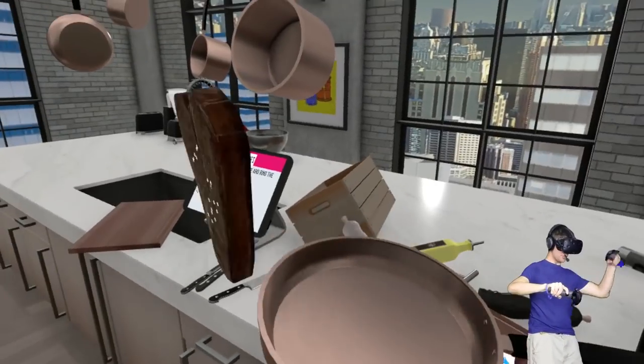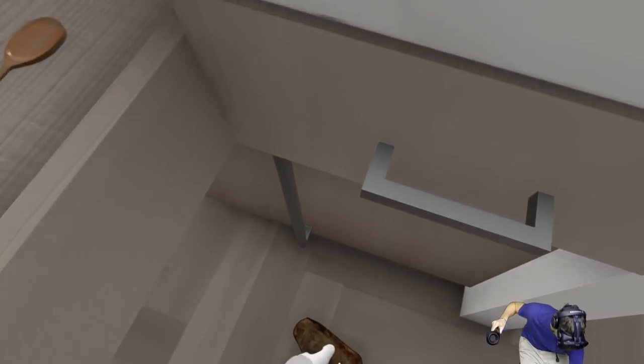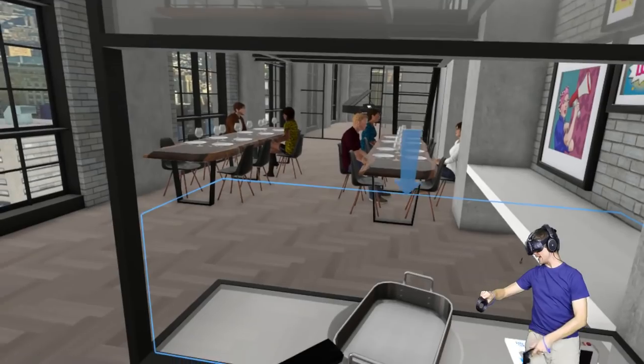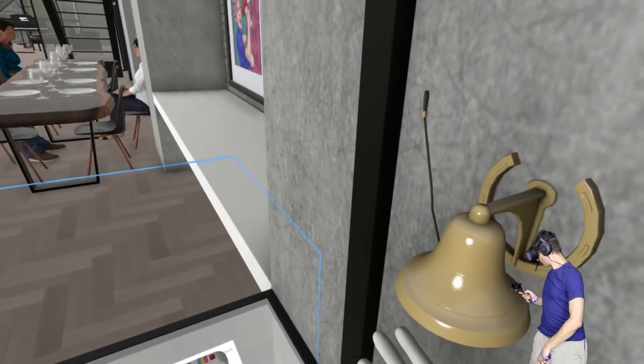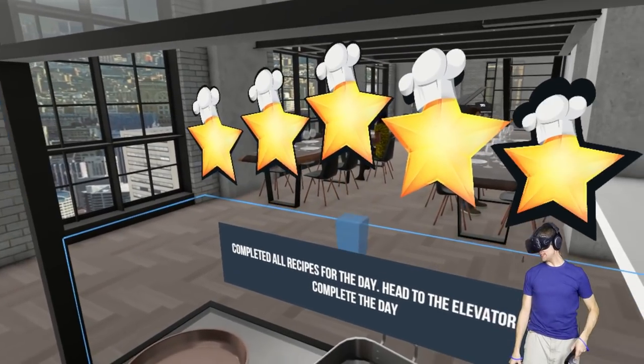Why'd the steak go straight through the pan? Whatever. All right. Look, steak, do as you're told. Okay, good. Now, put the steak over here, right on the thing, and then we're gonna ring the bell right there. Completed all recipes for the day.